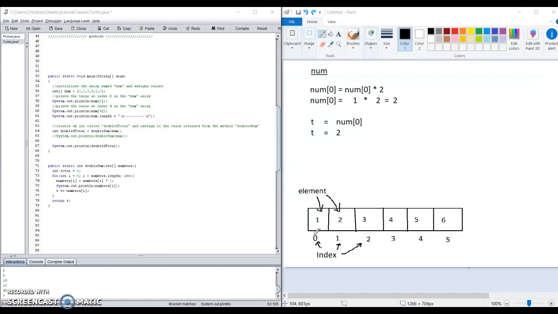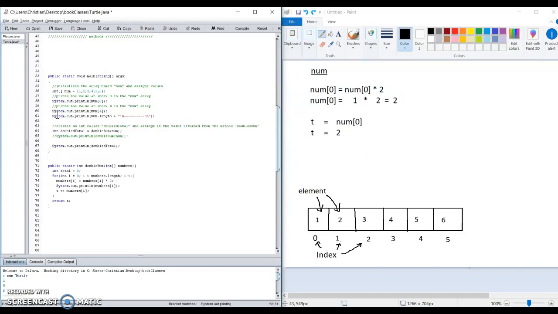The index is the position in the array. So this here is printing out the value, the element, in the num array at the index of 0. So up here we should get 1, and we got 1 from there at index 0. Then here it's doing the same thing at index 4, which is 0, 1, 2, 3, 4, which should print 5. We got 5.